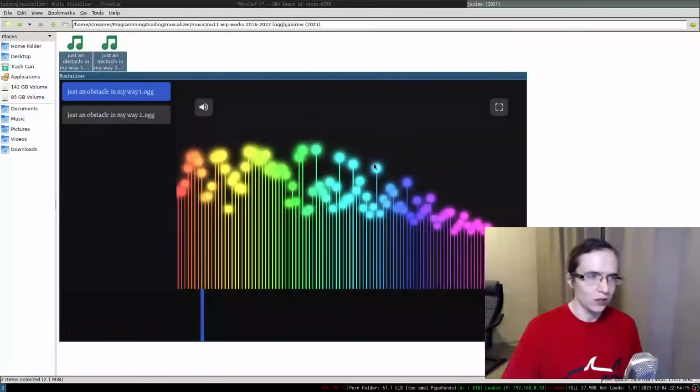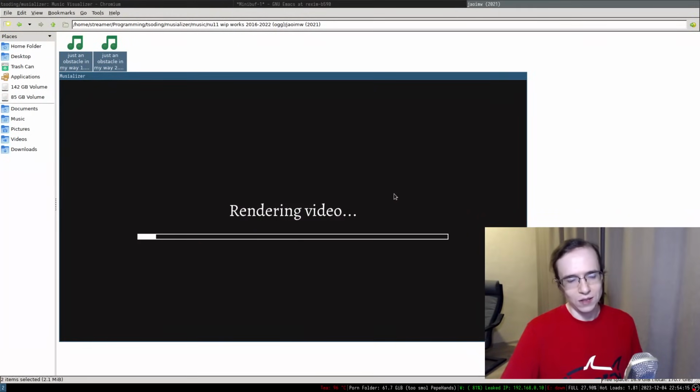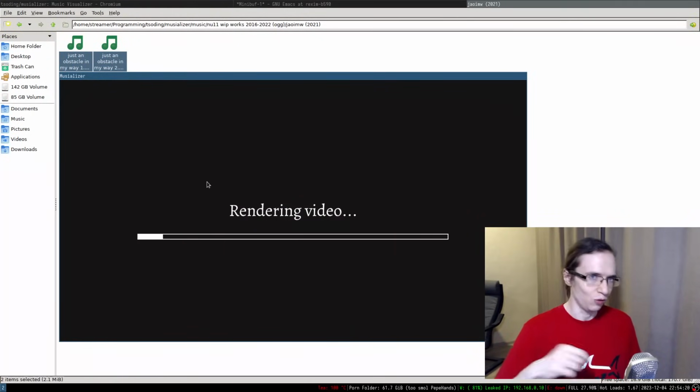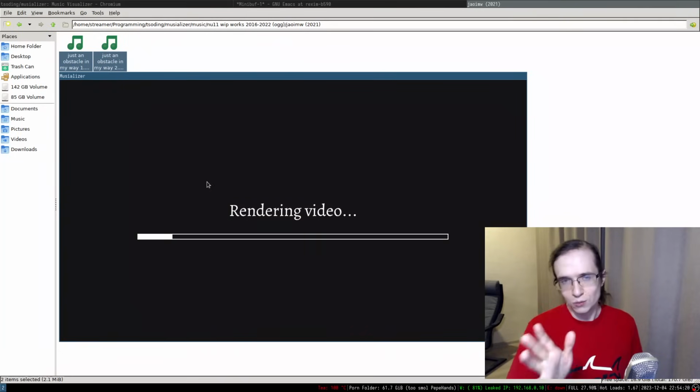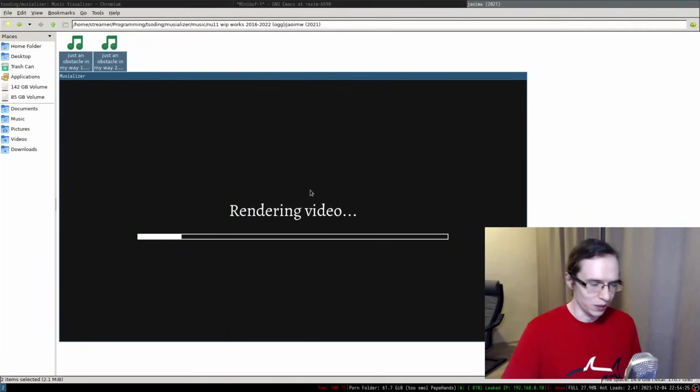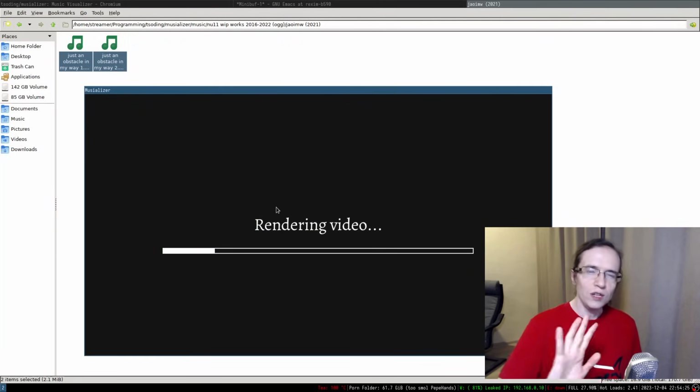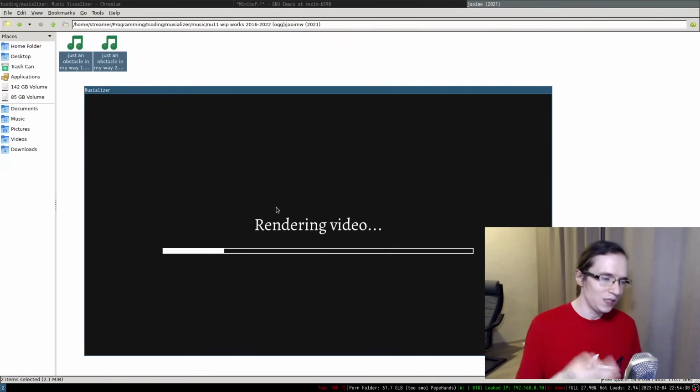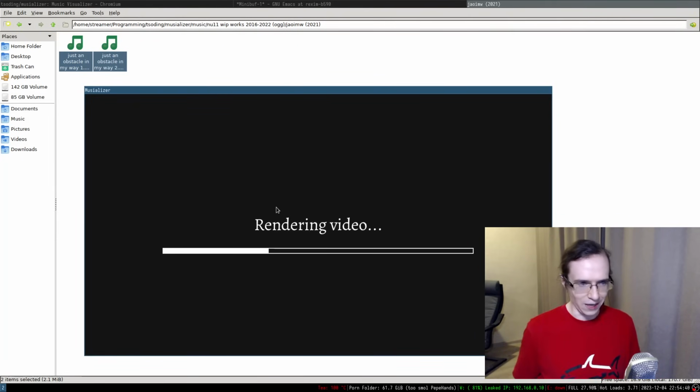So you can press R. In the future I'm going to add a button that actually renders everything, so you don't have to use shortcuts. The shortcuts are still going to be there, but there will also be a UI button. It's not really a music player, it's specifically a visualizer. It's meant to take music and create a high quality visualization of it, and the visualization itself is also going to be customizable.